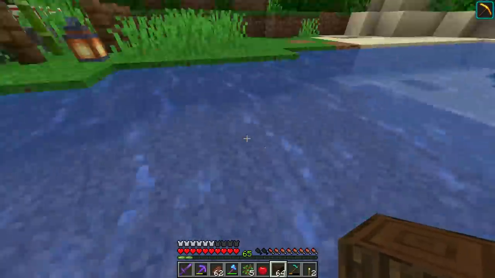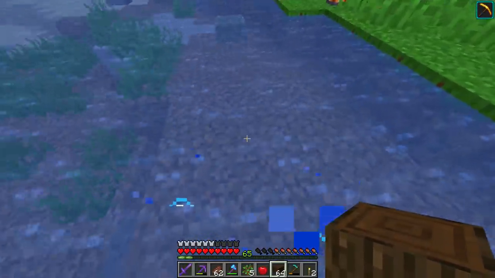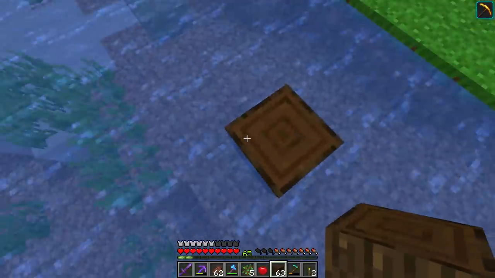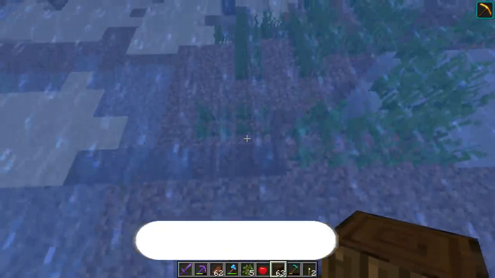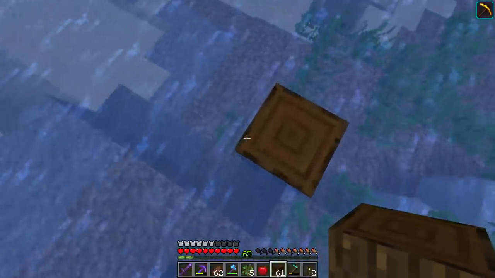Now, on today's building, I want to use a couple different blocks than normal, but we also are going to use a couple of the same blocks, starting with dark oak. So, dark oak out in the water. I'm thinking this build should definitely sit on stilts out in the water. I think that could be really, really cool.